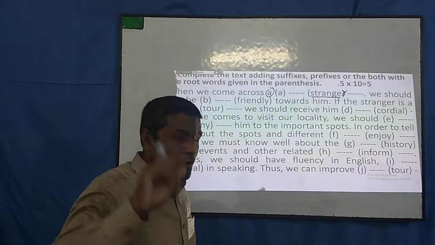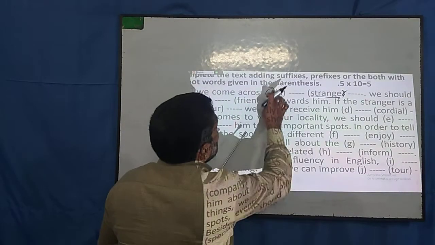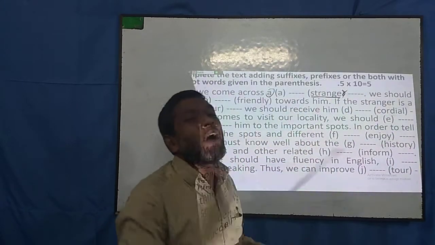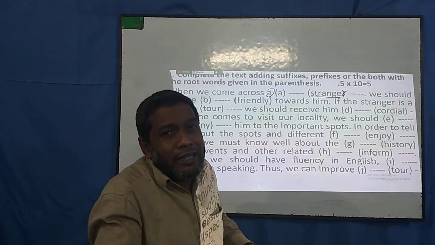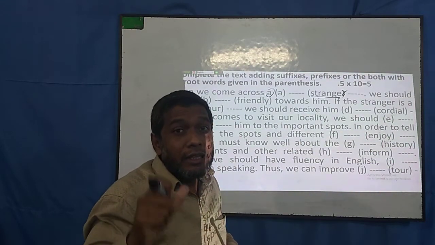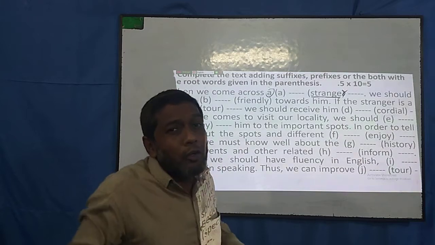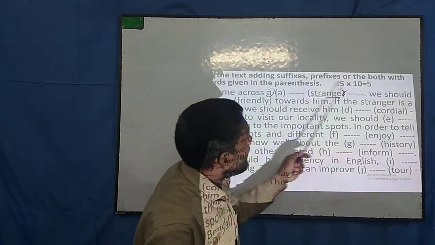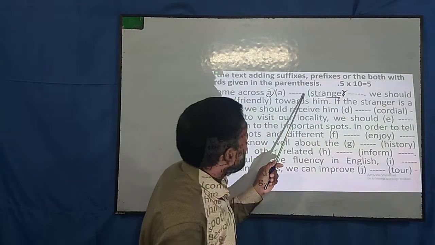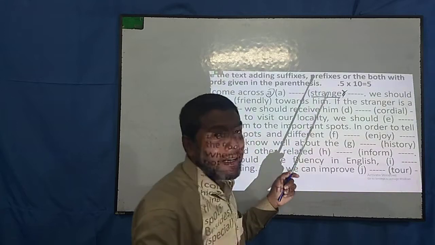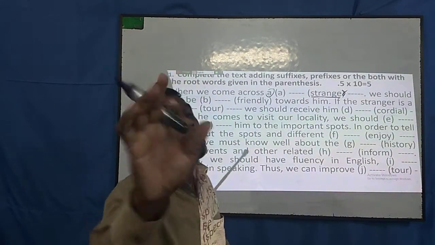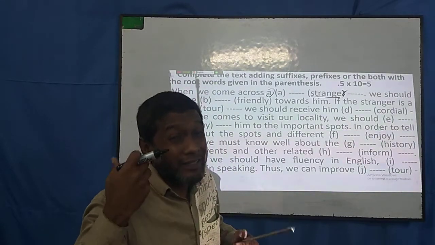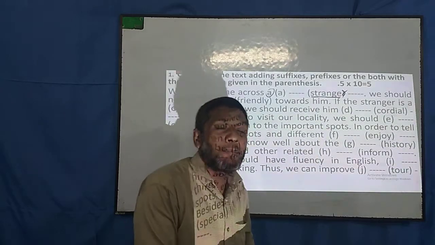Another technique I told you: if you see that here a noun is needed, but in the parenthesis a noun is given, what will be my technique? Then I cannot change the word's part of speech. So what will be my technique? Then my technique will be even easier. If I see that the gap is for a noun, and in the parenthesis the word is also a noun, then I will use an opposite word. Then my answer will automatically be correct. So how easy! If you have the techniques, then no item is difficult for a student.